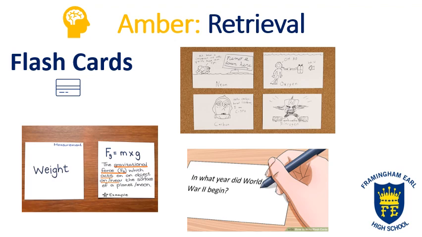Probably best not to write a question on one side and an answer on the other, because you want to be able to use both sides of the flashcard. So rather than writing "in what year did World War I begin," you could write "the start of World War I" and then 1914 on the other.